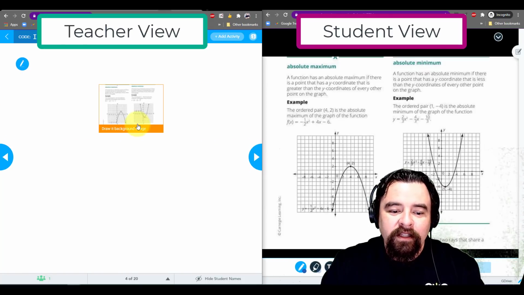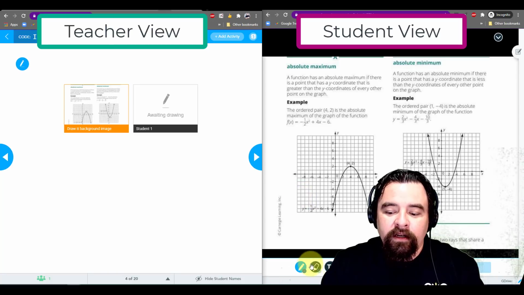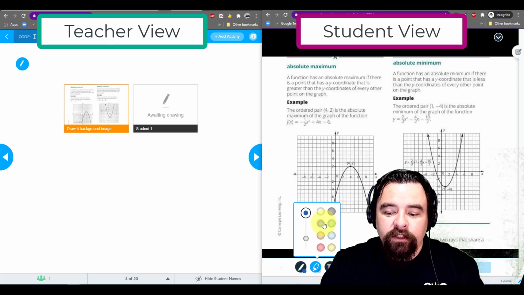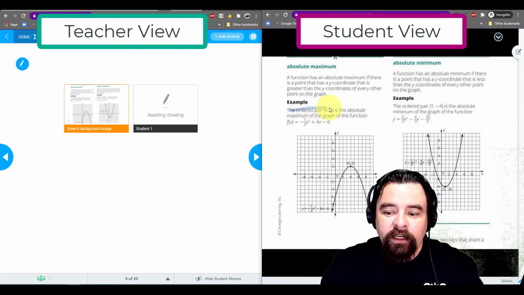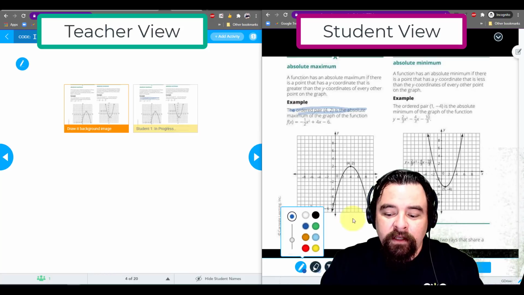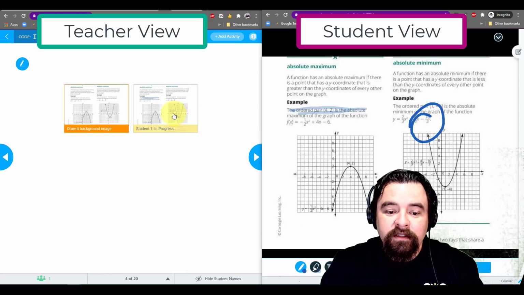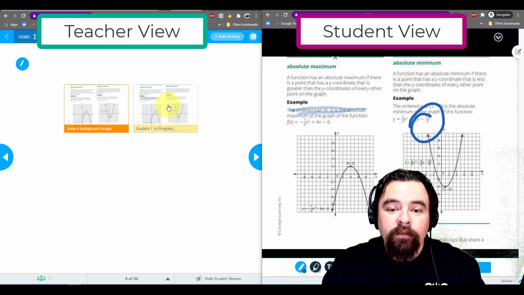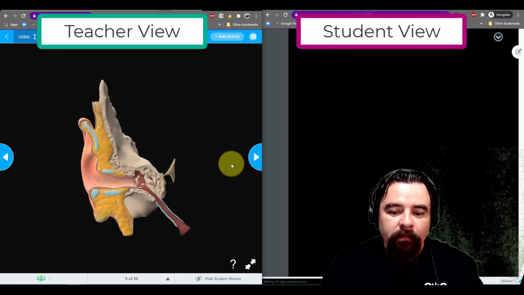Now we've got the background that I threw in there and the draw it ability. So this was the feature where you're able to annotate on top of and highlight text and imaging. You'll notice here that as I was making those changes in real time, you get to see what the students are doing. Are they really interacting with you, or are they just pretending to because they're on the call? This gives you a lot of insight as to what your students are doing and how they're responding.